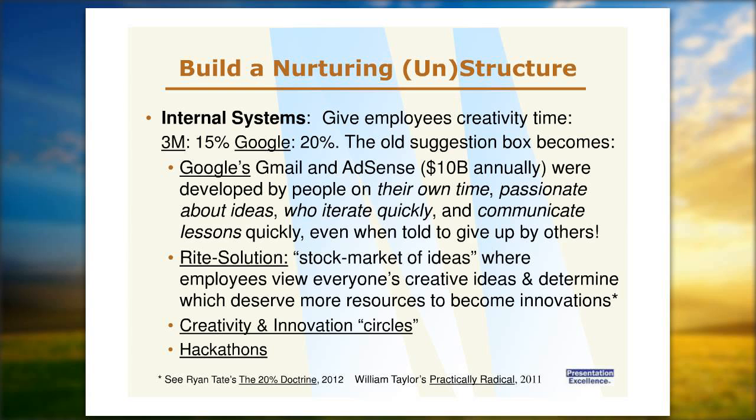What some companies do is they create what we call creativity and innovation circles. This is something we actually advocate greatly. It comes from the Ford idea of quality circle, but instead of bringing people from different departments to focus on quality, we believe you should be focusing on creativity and innovation and fostering it with people from different departments at different titles. Some companies, Facebook being an example, have hackathons.